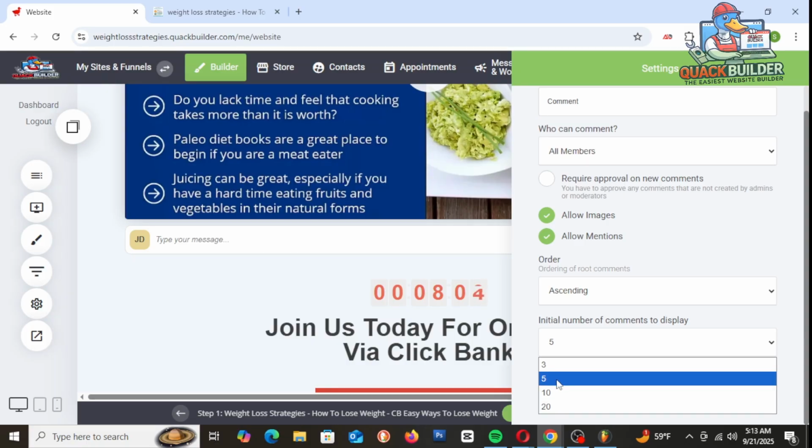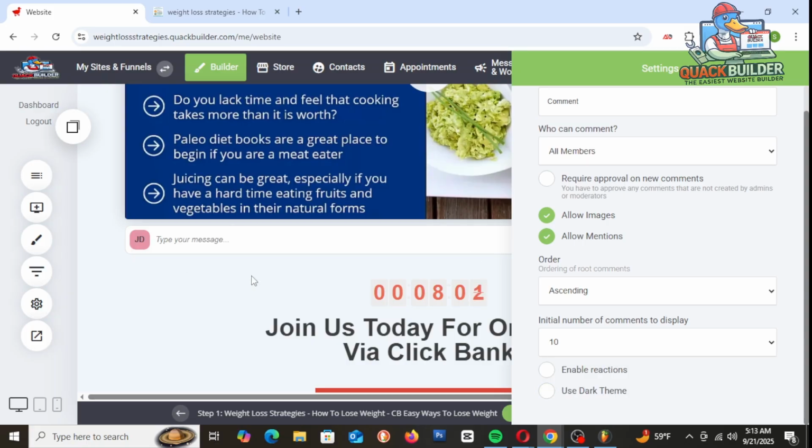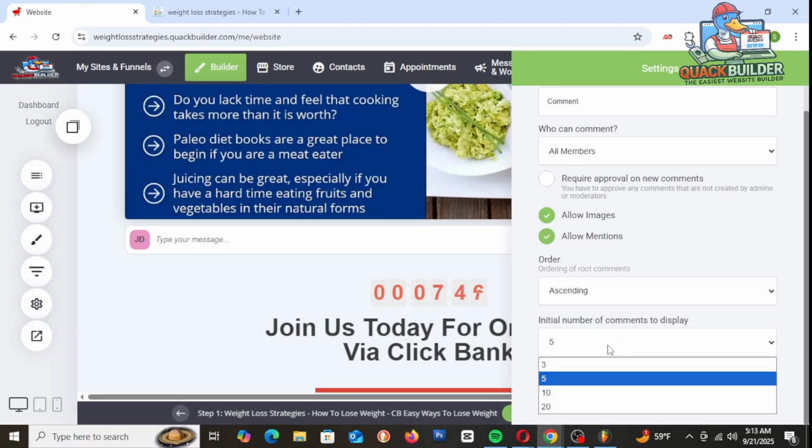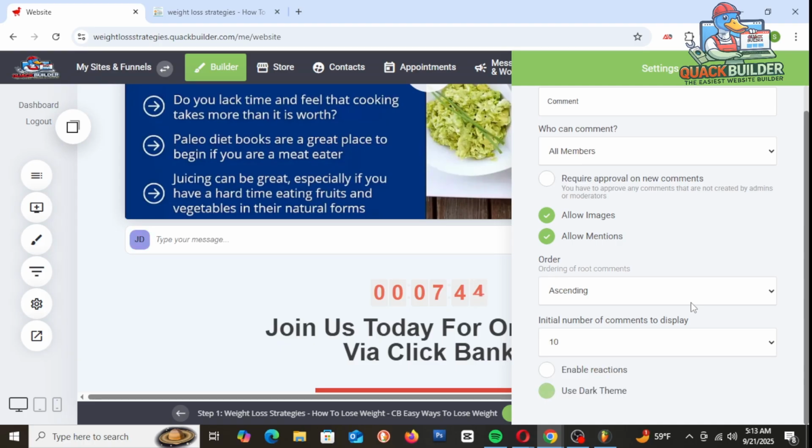For a page like this, I will do 5, but if you have another page, you can tweak it as you go along. You know what I mean? So for example, you're showing 5 and you want to show more, you just click here and the rest will show down there.